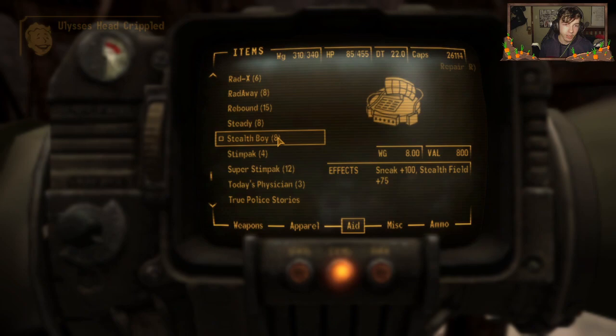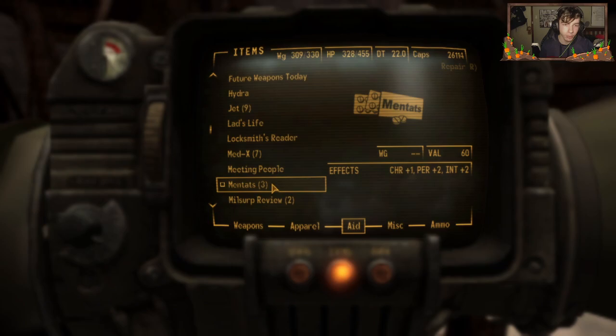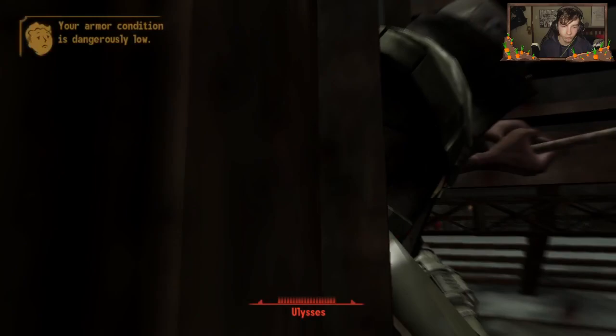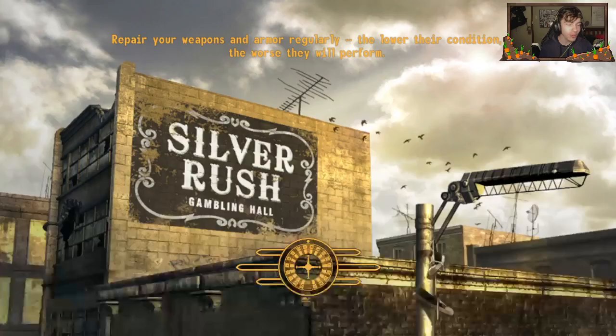Let's see. We'll go with a Psycho. Use a few stim packs. And we'll go with a Jet. Ow, he actually kind of hurts. Let's kill them. Healing right. What do you mean? Am I not allowed to heal in front of his face?